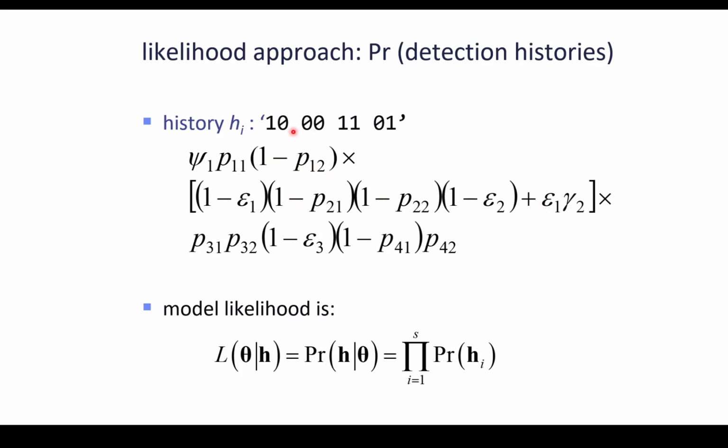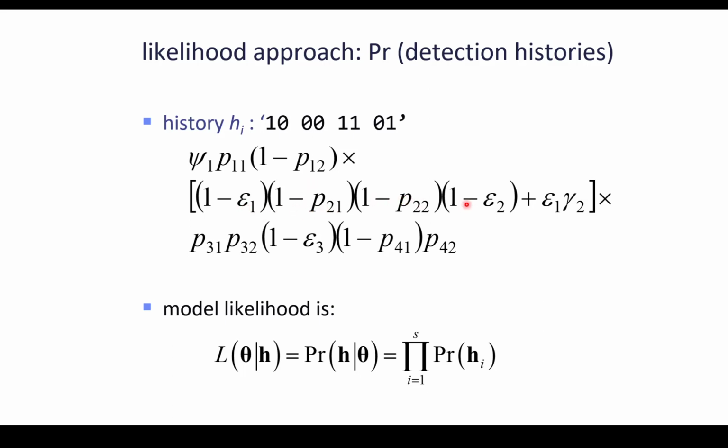So all you need to do is mentally run through the two different ways that you could get a 0, 0. It could be that it went extinct, at which point you just don't see it at all. Or it could be that it doesn't go extinct and you just missed it. So let's start with the latter. It doesn't go extinct. So what's the probability of it not going extinct? Well, epsilon is the probability of it going extinct, so 1 minus that is the probability that it stayed occupied. So one possibility is it stays occupied with probability 1 minus epsilon, and then you miss it the first time, and then you miss it the second time.